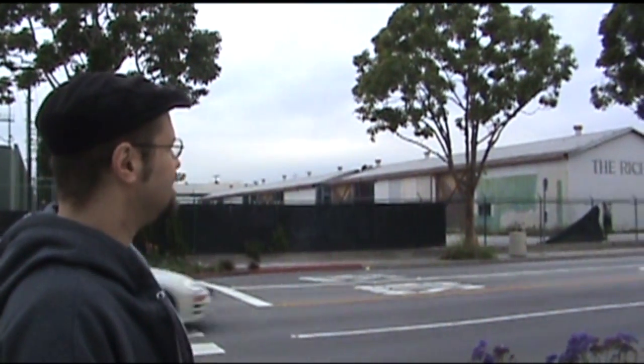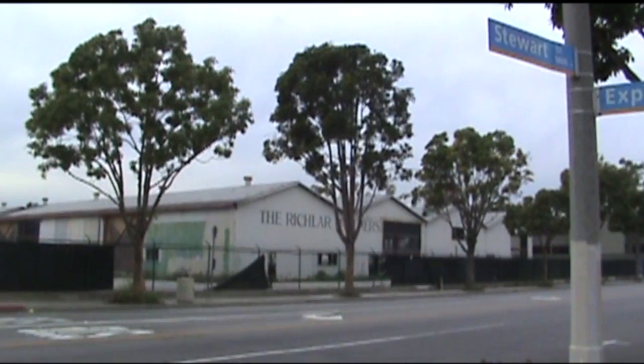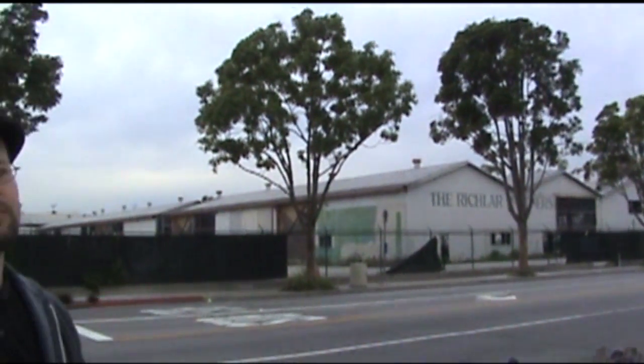They just put turf over the parking lot. In some places they actually dug into the parking lot, so they had pits, and they would use those as graves that vampires could emerge from. So I'm kind of glad I got here when I did, because it looks like this is not long for this world. It was a cheap place, that's why they used it, because no studio would take them in, so they kind of had to make their own thing, and renting a warehouse is certainly cheaper.